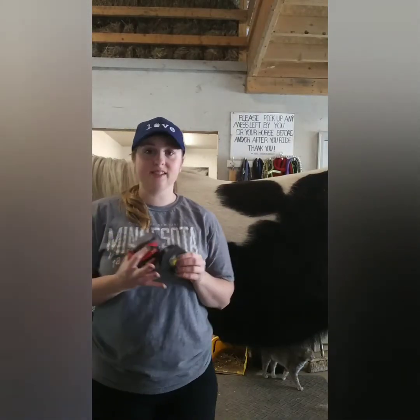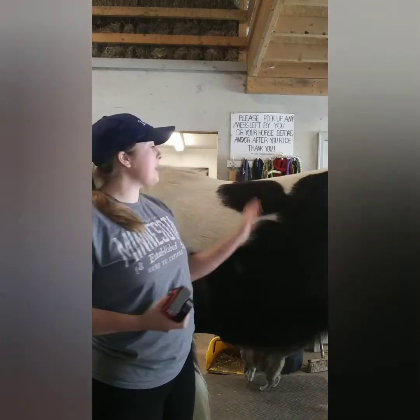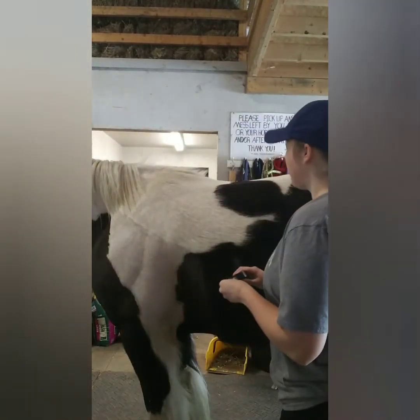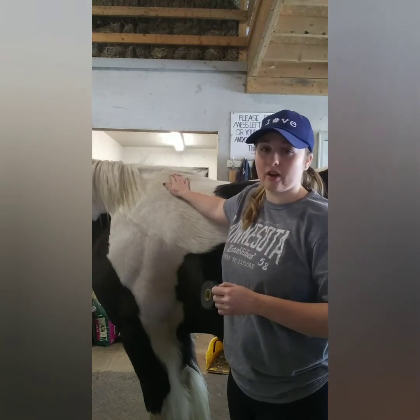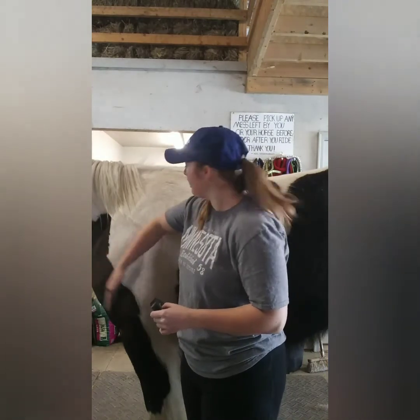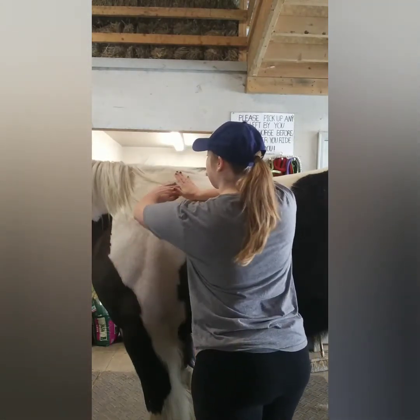You're going to need two things for measuring your horse, plus the gullet gauge. First, we're going to measure the length of his back to make sure that the saddle is going to be sitting where it should. I'm going to take my electrical tape here — this isn't going to hurt his hair or anything. You're also going to need a measuring tape. Make sure your horse is good with the measuring tape first. Make sure your horse is standing square. What we have to do is find his scapula in his shoulder. You don't want your saddle sitting on his shoulder or in front of his scapula, because when your horse moves and he takes that front leg out, his scapula is going to come back a little bit, and you've got to have room so that his shoulder can come underneath the saddle.